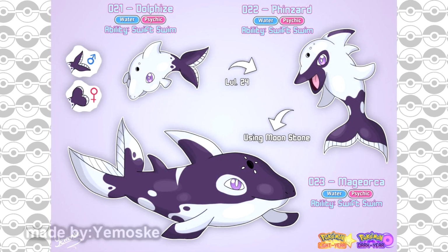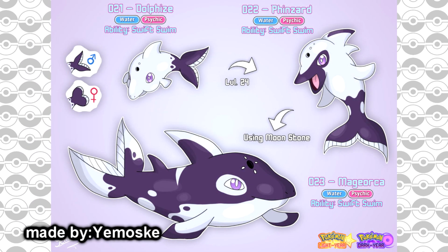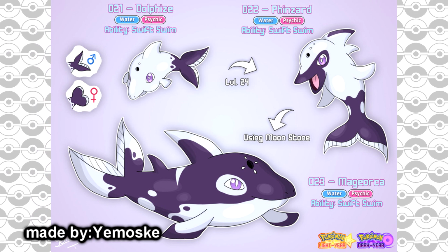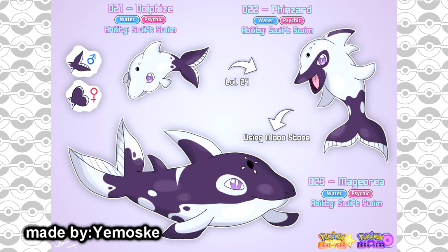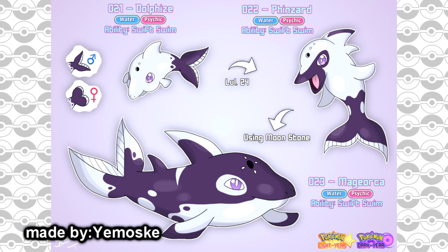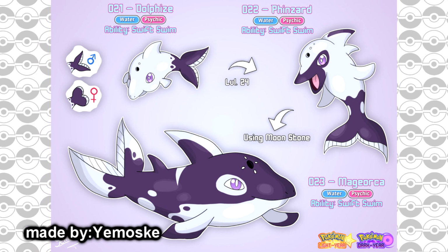Now, next up is a pretty big design, actually, with quite a few evolutions, and that is Dolph Ice. Now, it actually evolves into 2 more things, but let's look at this. So, the reason why I want to have this on the list is because I've wanted a proper dolphin Pokemon for the longest time. I've always wanted to see a Pokemon that is a dolphin, but looks properly like a dolphin, and we still have yet to have that.